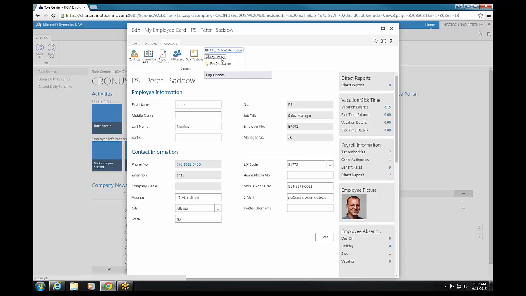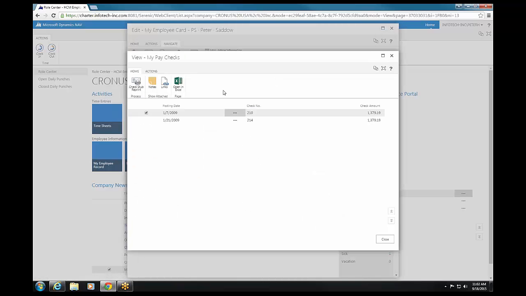I also have the ability to reprint my own payroll pay stubs, not the checks themselves. And so, again, I don't have to contact the Human Resource Department if I'm applying for a refinancing of my home mortgage or a new home. And I want to go back and pull up the last two, three pay stubs and reprint those for submission to the bank, I have the ability to do that right from my employee portal.